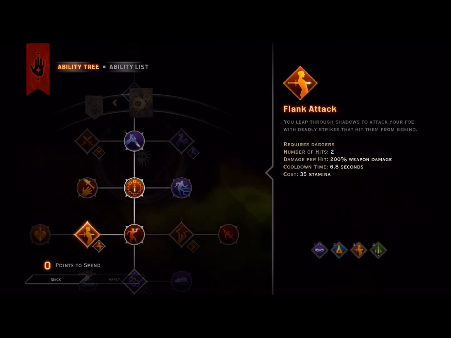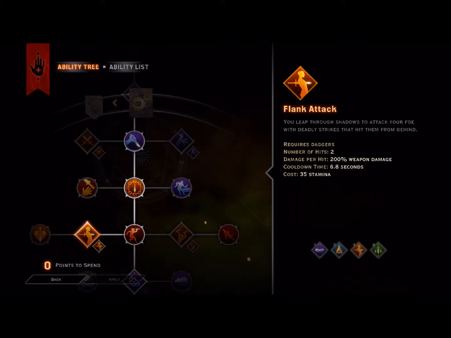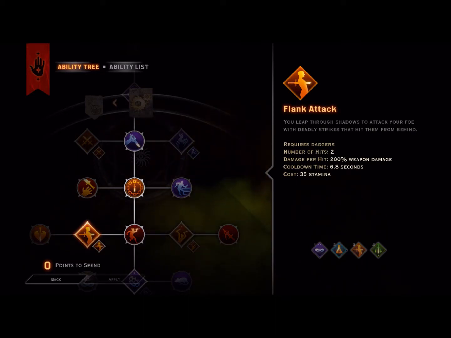From there, you're going to pick up Flank Attack. Oh, I love this ability. I love this ability so much. Pretty much what's going to happen is Flank Attack hits twice, with 200% weapon damage per hit, so that's 400% weapon damage. The cooldown is only 6.8 seconds with a cost of 35 stam.